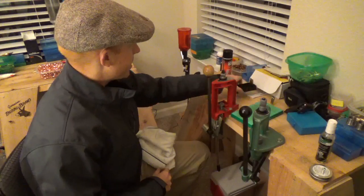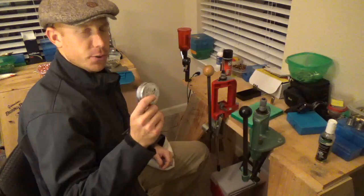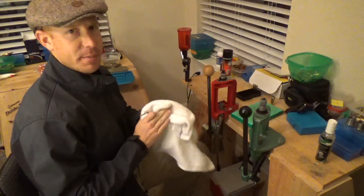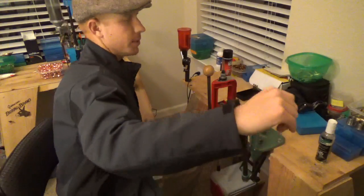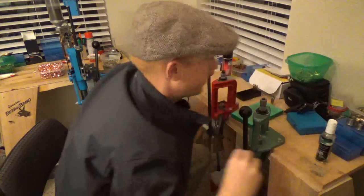So I'm going to let these sit for a couple of minutes as well, and then we can go right into the third product that I'm going to use. I'm going to use the Imperial Sizing Wax as the best representative of the creams and the waxes. So I'm going to grab a couple more cases from over here.